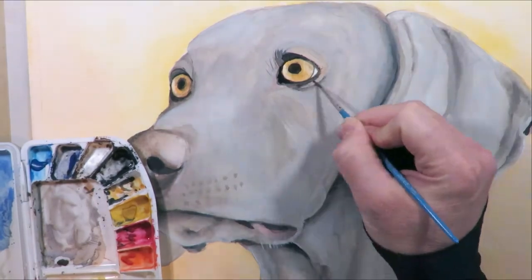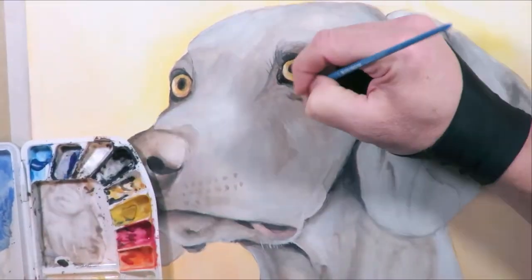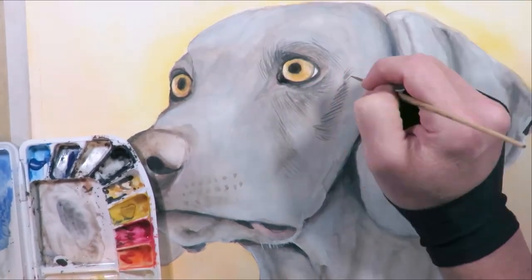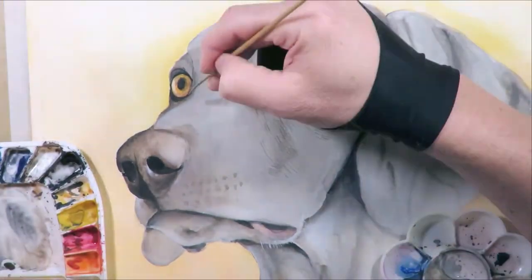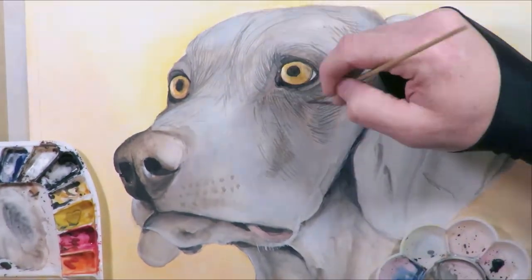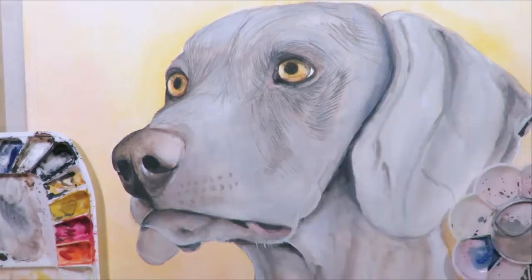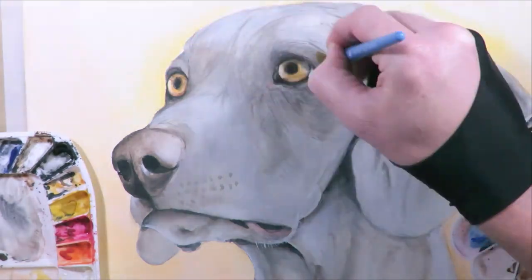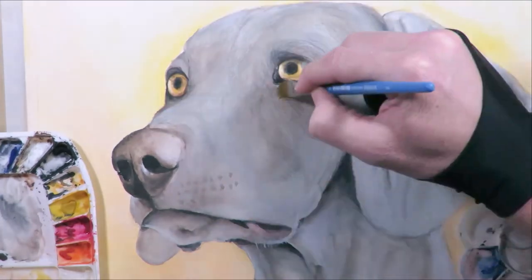This is where they really start to come alive, and it's great. Now for the fur detailing with the number one script liner brush — just getting the direction of the fur really nailed, and some of the shadow and highlight areas using darker and lighter tones. The lines were too strong and too defined, but that's okay because I go back through with my Filbert Grainer brush and blend them all back in, which just leaves a texture behind that gives a nice furry look.